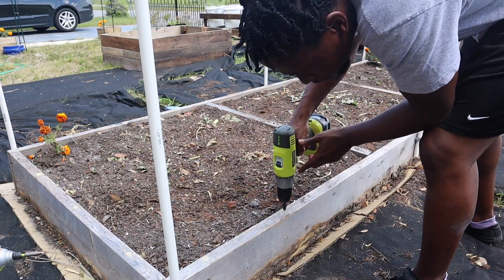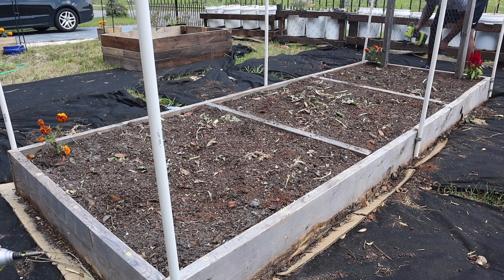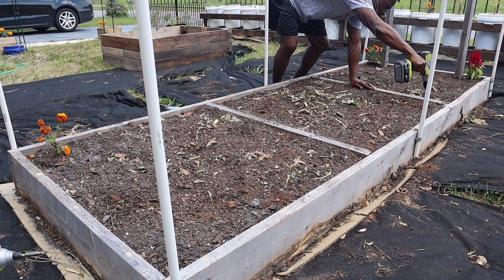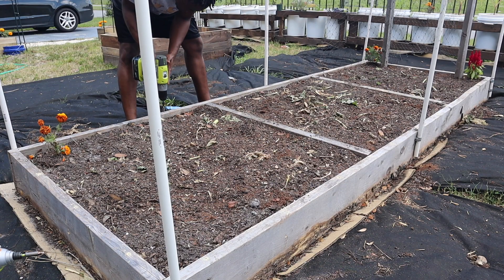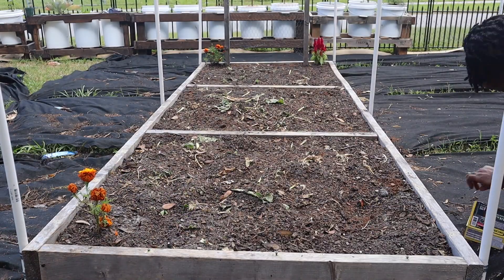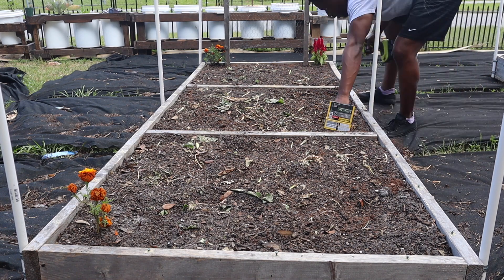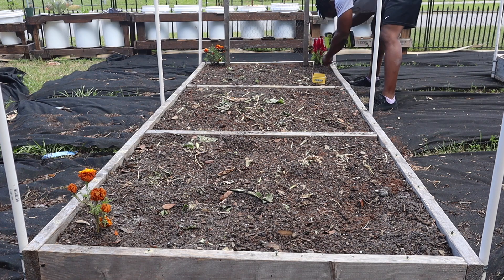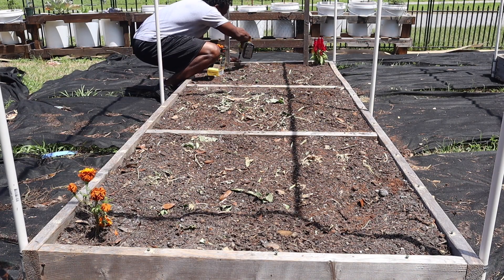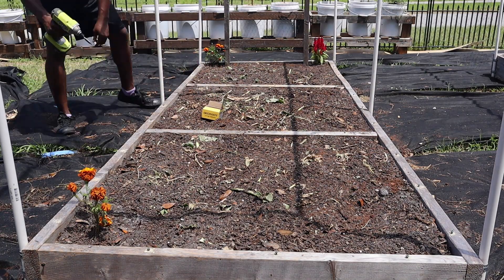Then when you come back, you can screw in your holes. What I'm doing is putting in pilot holes first because I didn't want anything to split. The wood is old but it'll hold me over until I figure out what type of new raised bed I want. I did the pilot holes first and then I come back with the screws to seal the deal. It makes life easier and keeps down any problems. At any size or width, pilot holes and then screws will serve you well.